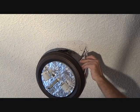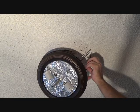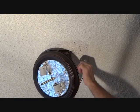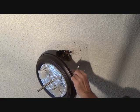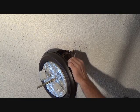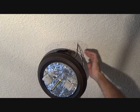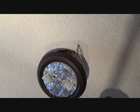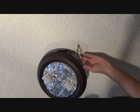Okay, now I've got to look at the wires and make a determination what goes where, remember? I remember this one over here was the white, this was the black. So I've got the white wires together and the black wires together. White to white, black to black. Got to get my wire nuts. I've got 3 wire nuts, and I'm only going to need 2, huh? Well, that's all I'm going to need with that.